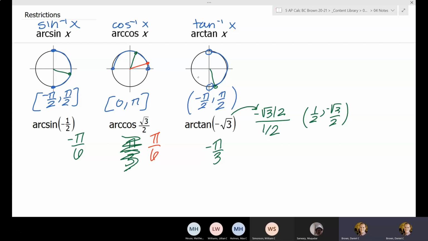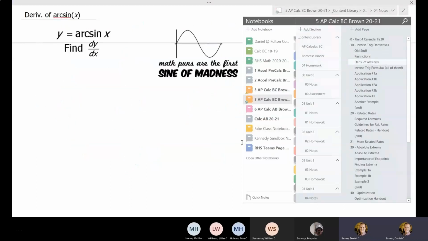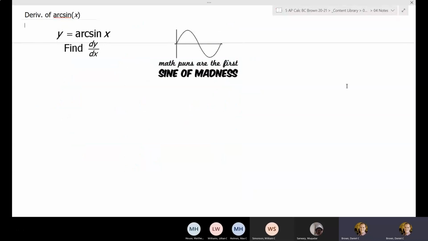So looking at the calculus of it, I could go through and prove for you why the rule is the way it is. There are 6 rules that we have to know. We have the rules for arc sine, arc cosine, arc tangent, but we also have arc cosecant, arc secant, and arc cotangent. I'm not going to prove them all. I'm going to prove one of them to you, and the rest can be proved in a similar manner. I also want to show you where it comes from, just to review some other concepts that we've done previously.